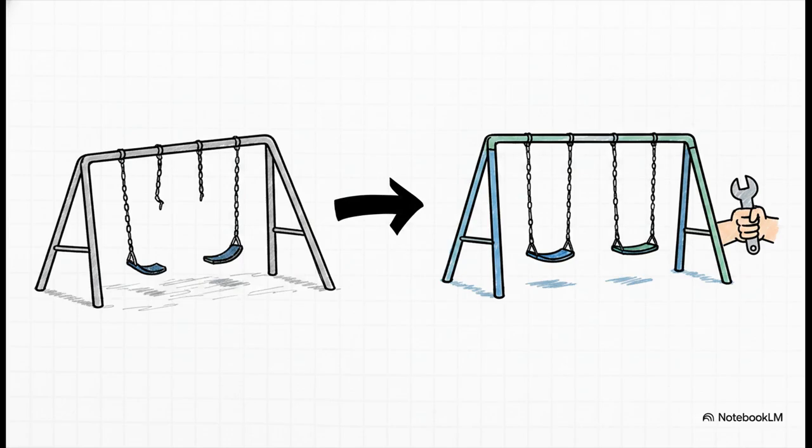The playground was unsafe, so volunteers rebuilt it with safer equipment. The unsafe playground is the glaring problem. The community coming together to rebuild it, that serves as the direct solution. Once you spot a problem in a text, your mind should automatically start scanning ahead, looking for the blueprint's natural next step, which is always the solution.